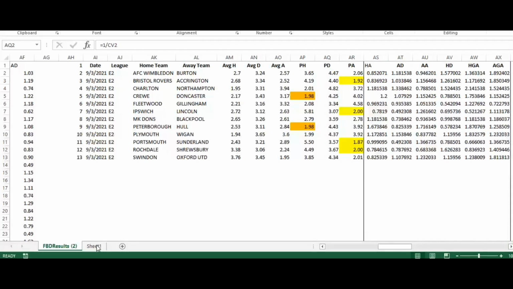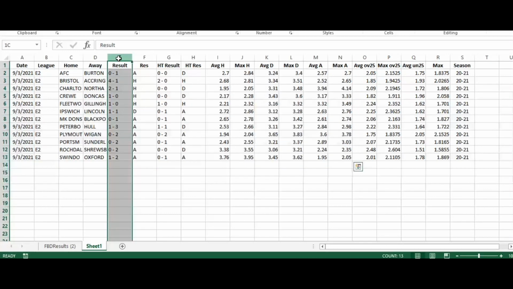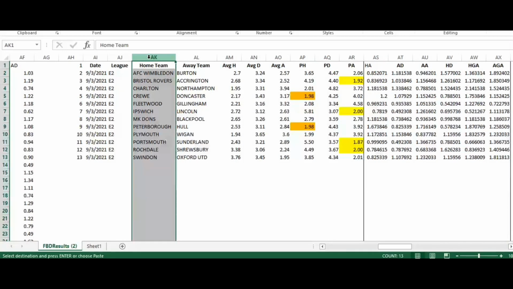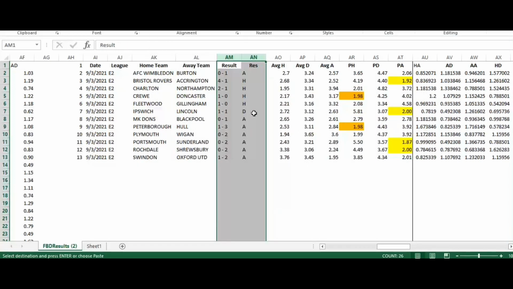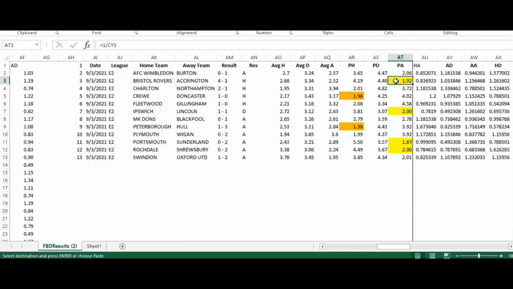The beauty of doing it this way is we can obviously fast forward time and get the result, because we know the result of each game. So let's drop the result into those 2 cells there. So you can see that Bristol Rovers Accrington was deemed a value away win, which, yeah, anything but that. So 4-1 home win.